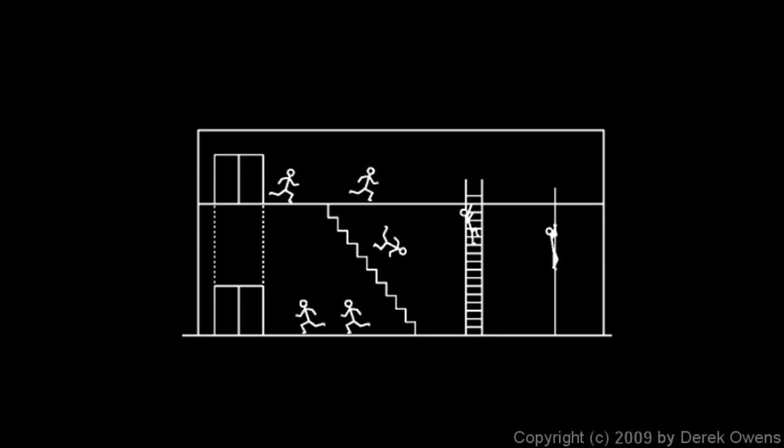And we're also looking at this building where these people are carried up to the top floor by the elevator, and then there are three paths down to the bottom. Some go down the stairs, some go down the ladder, and some go down the pole. Now what I'm going to do is look at the hydraulic system and the building here and explain an important concept, and then go back and apply that concept to the circuit.